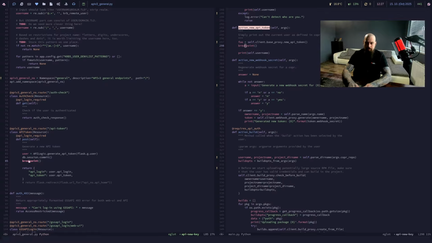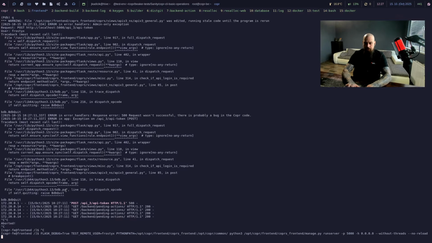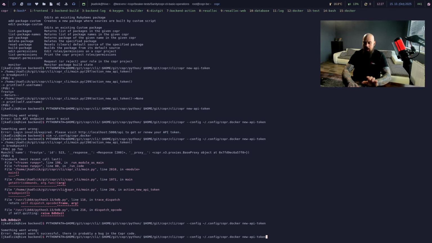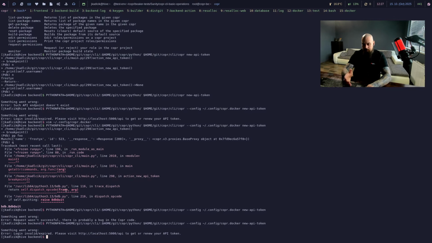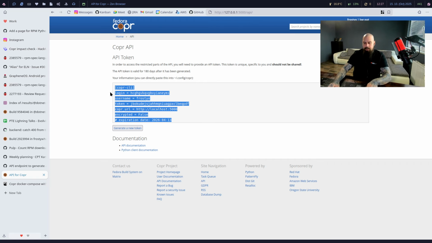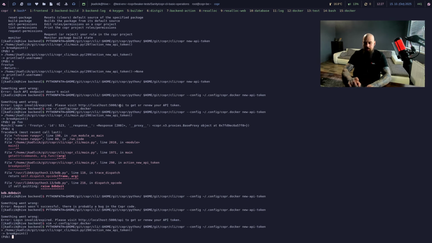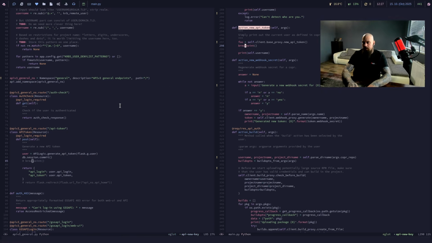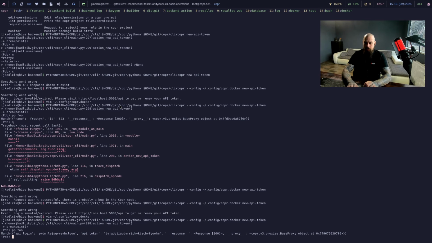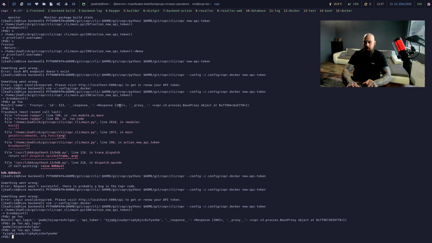So if we comment out the trace, the breakpoint, we kill this, kill the server, start the server again. If we run this again, I think it should be a problem because, yeah, invalid token. But if we take our newest token and then run the command, now we got through and we are here. So what's in foo? Yep. So we have foo API login and API token like this.